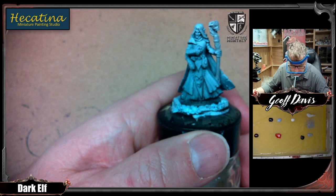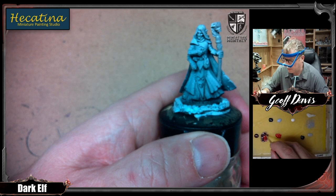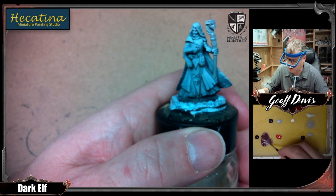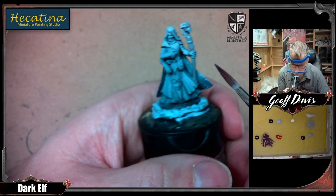And then for the cloak, I'm going to paint it 50% burgundy wine and 50% fire red. It's going to give me this really interesting red-violet color. So half burgundy wine, half fire red. When I go to put my shadows on with the burgundy wine and highlights on with the red, that color is already there as the base color on the cloak, and the two are going to work together a little bit better as a result.